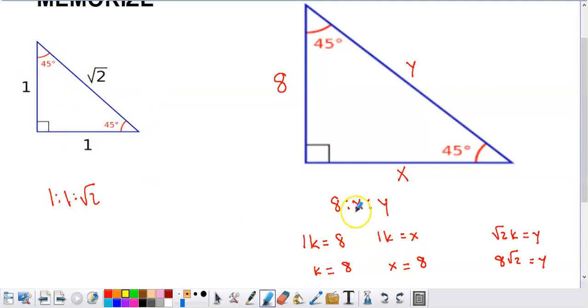What I did with this value here is basically the exact same thing I did in order to solve for that constant k. I realized that my measure for side x is going to be the corresponding value, which x is along the bottom edge, corresponding value on the base triangle is also along the bottom edge. So that measure one times the constant of proportionality has to give me x. Well, the constant of proportionality that we just solved for is eight. So if I do one times eight, I get my value for x.